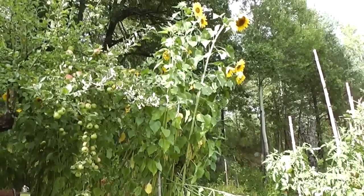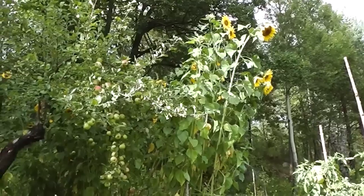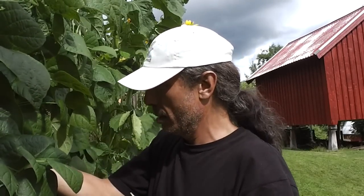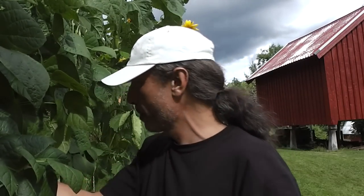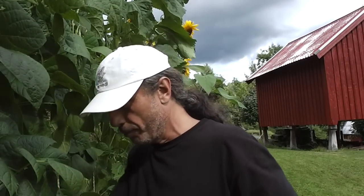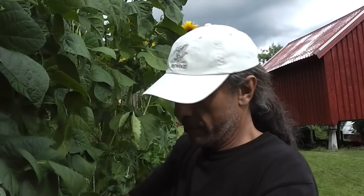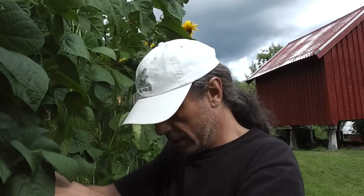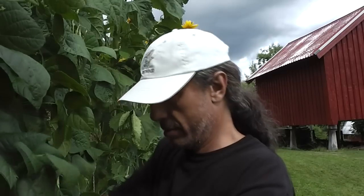Anyhow, it's cleared up a little bit now, so I think I can continue the harvesting. I see some of the pods are a little bit too old to collect now, so I will leave them for use as dry beans. 1, 2, 3, 4, 5, 6, 7. Okay.